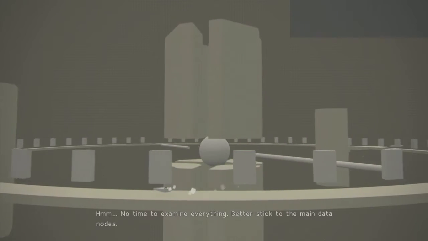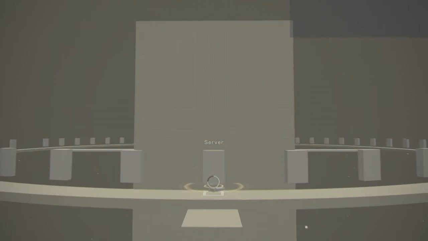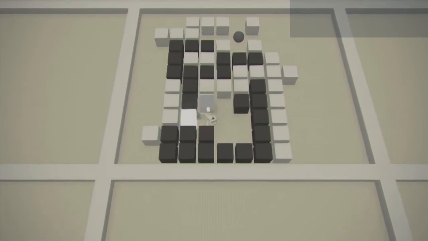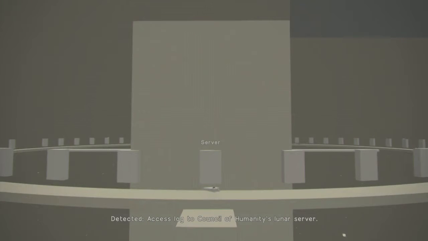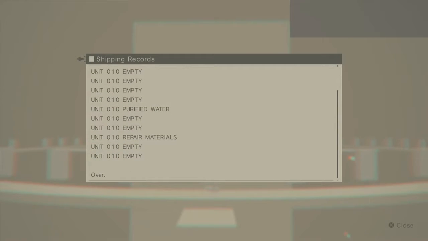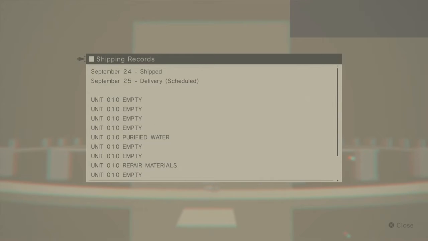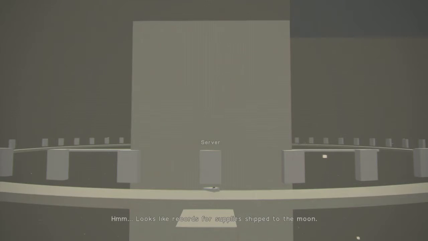No time to examine everything. Better stick to the main data nodes. Detected. Access log to Council of Humanity's lunar server. Empty and repair materials and purified water. And that's the temple. What's a barrier doing here? Looks like records for supplies shipped to the moon. Strange. There were a ton of empty containers. That's weird. Why would they do that?